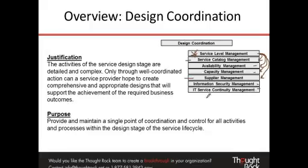So all of the extra work of creating a catalog and documenting contracts and agreements with my suppliers and how to deliver service, it was all sort of rolled up into service level management. So in version 3, these processes here became new to make service level management more efficient and focused. And now we have design coordination, which exists to make service level management more focused as well. So typically that's where the improvement and the correct direction has come out. We're letting service level management refocus on defining those service level targets and requirements and just deal with managing those types of things.